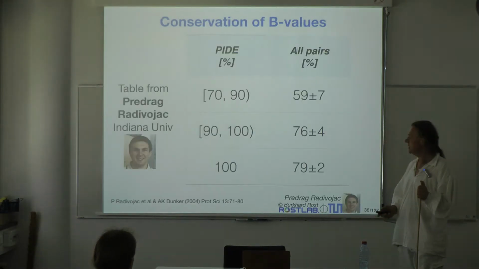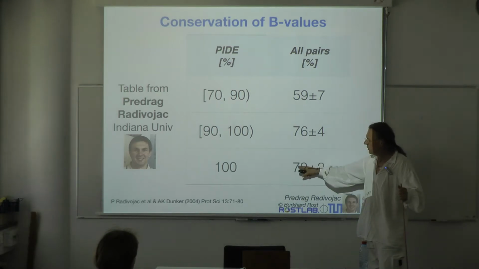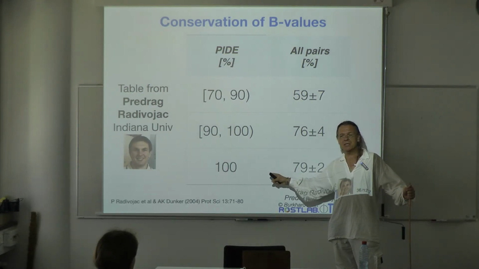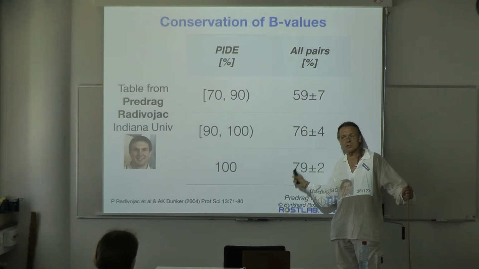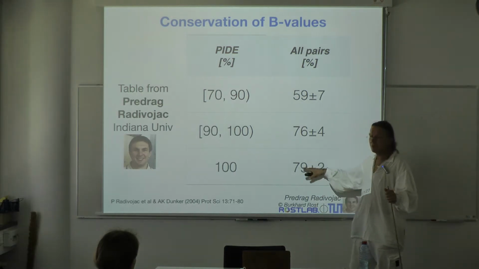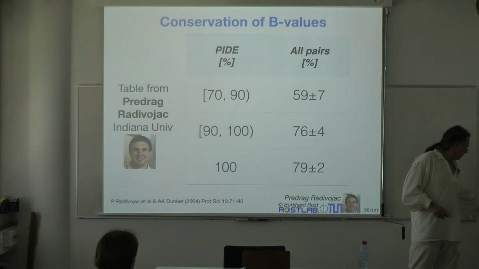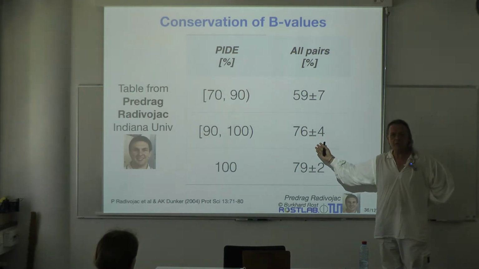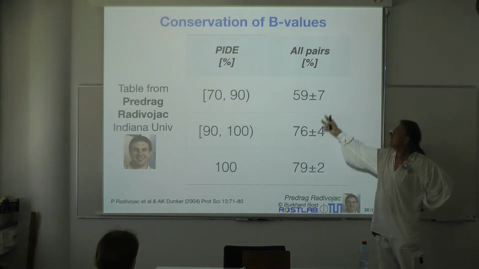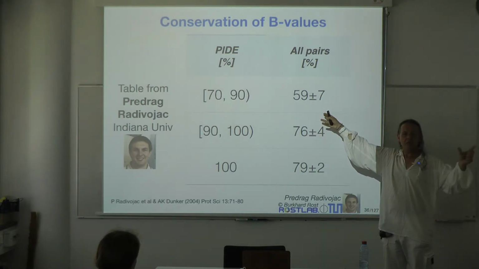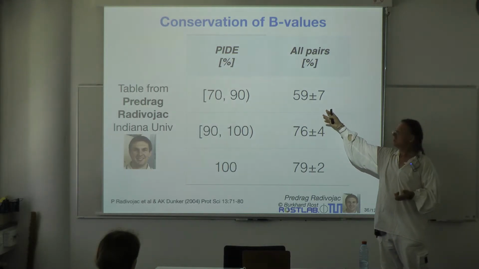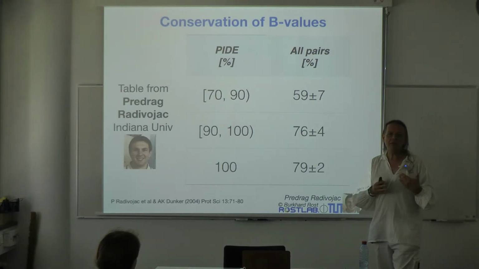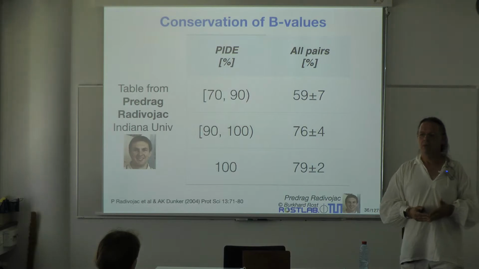What Predrag showed is the Q2 agreement between 2 proteins in different experiments measured twice: the B values, rigid or flexible in a 2-state model, agree by about 80%. When we look at 2 proteins that have between 90 and 100% sequence identity, their B values agree to less. If you look at 2 proteins that have 70 to 90%, even less. So our prediction method will be less than that. That much is clear. What is it that we have to do as a first step?